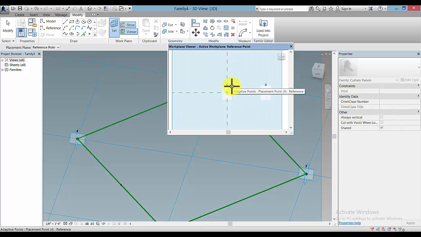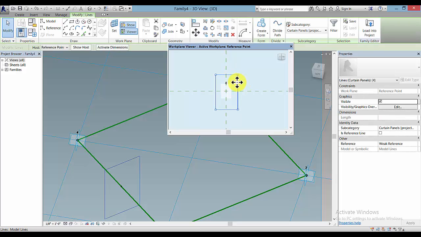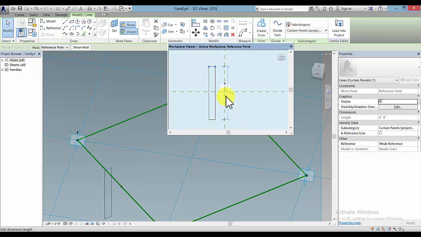So now I can create a rectangle to represent my mullion. Although I think the Gherkin, in looking at more details, looks triangular, but we're going to go ahead and create this one here, and I'll make it 8 inches. So by selecting the different sides, I can change here the dimensions to 8 inches square.